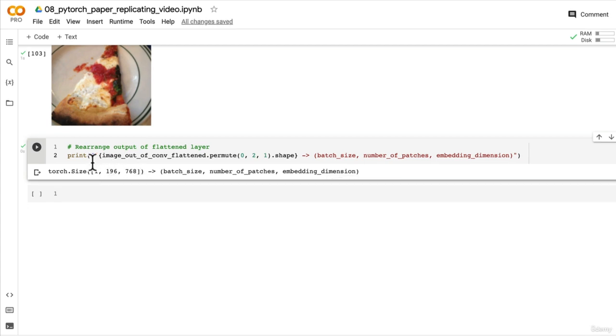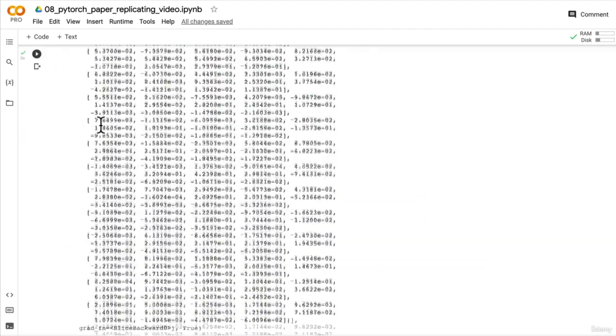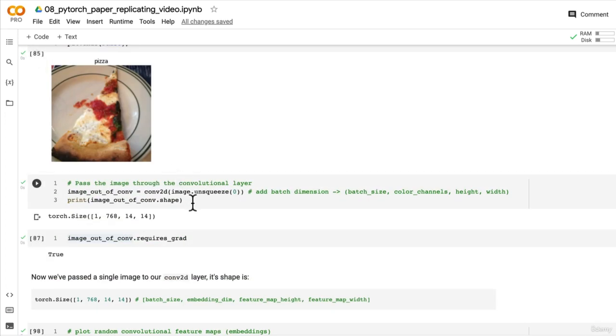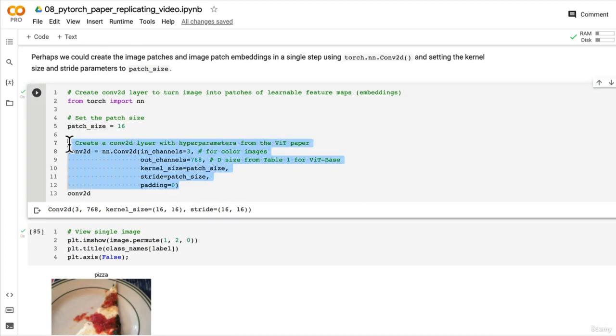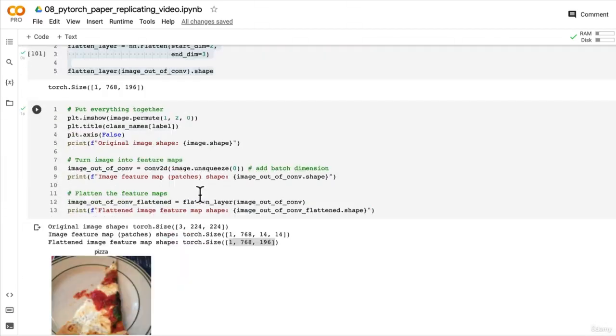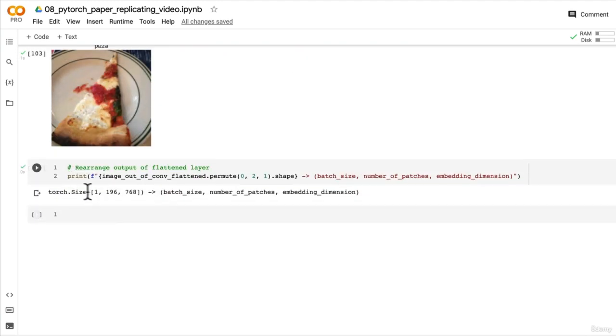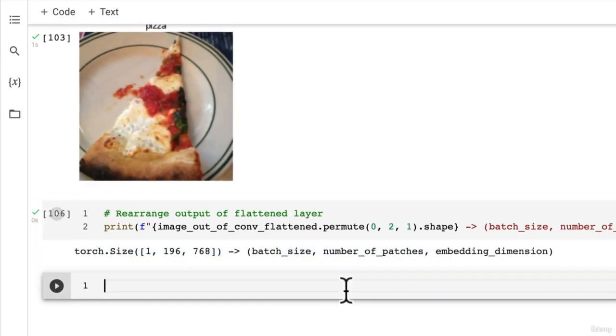And then try and turn the flatten layer that we created, as well as the convolutional layer, into a single PyTorch layer, so that if we pass the single PyTorch layer a single image or a batch of images, it'll go through this conv2D layer and then through this flatten layer, and then the output will be in this shape here. So give that a shot, visualize, and then turn our conv and flatten layer into a single layer. And we'll work towards that over the next few videos, but well done.